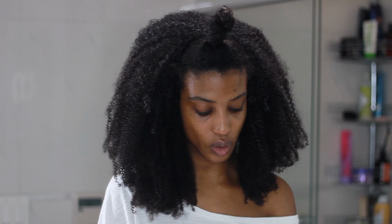Okay, so this has been a journey, but I'm almost done. So now that this is all fully blended and I've separated everything and added in the hair, now I'm going to refine the bun up top because it got a little bit frizzy along the way. So what I'm going to do is I'm probably going to take it out and rebrush it back just so it's really, really, really smooth.